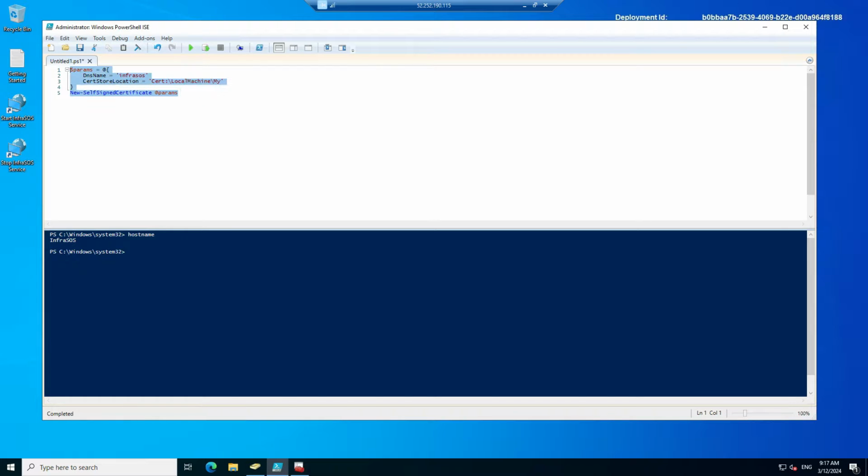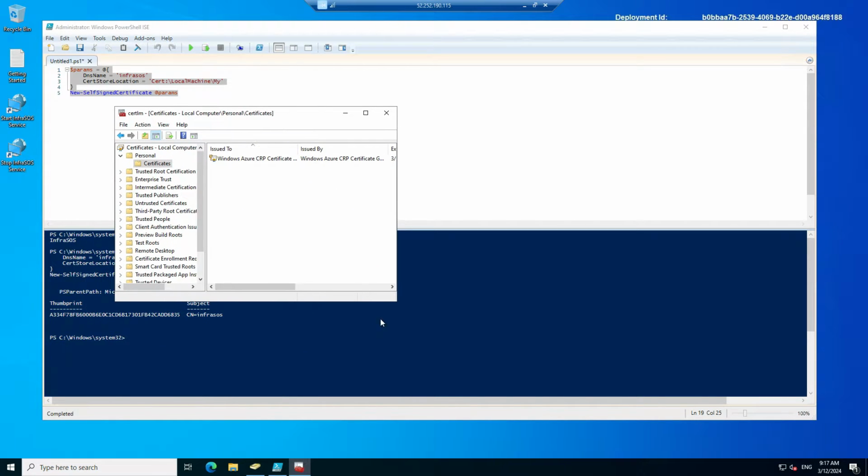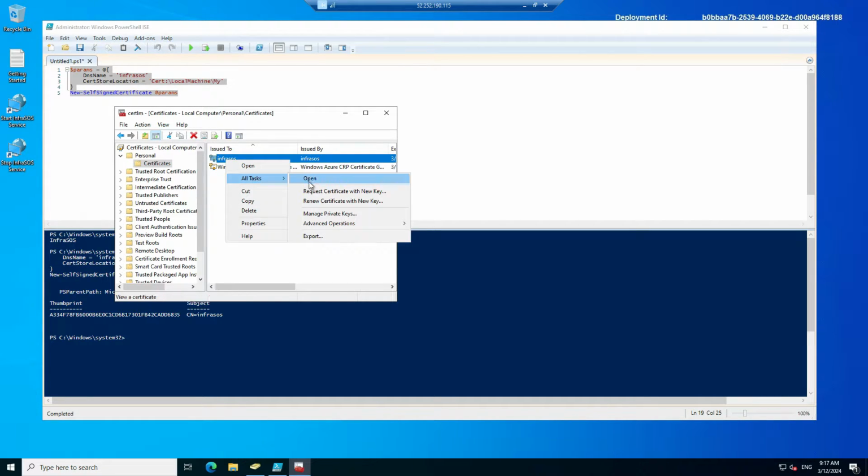So links to this are in the documentation that shows you the script that I'm running. So now if I check my local certificate store, it should show that certificate. And I'm going to add it to the trusted root.